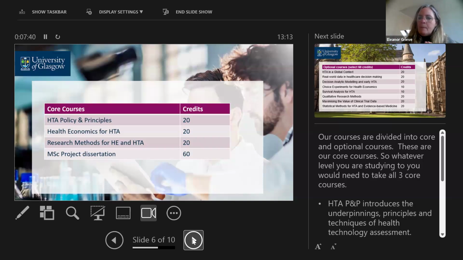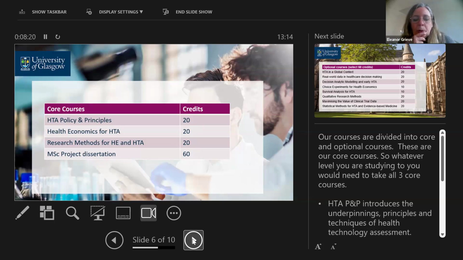So it's kind of a bridge between the more introductory courses on the different methods that we use, and a bridge if you wanted to then explore more on, for example, real world data and using that in HTA, and Claudia takes that course. This research methods would be that sort of bridge between the introduction of what we're talking about, and then following that up with optional modules that go into much more detail on different areas specifically.